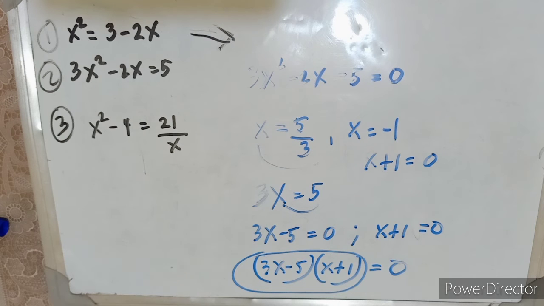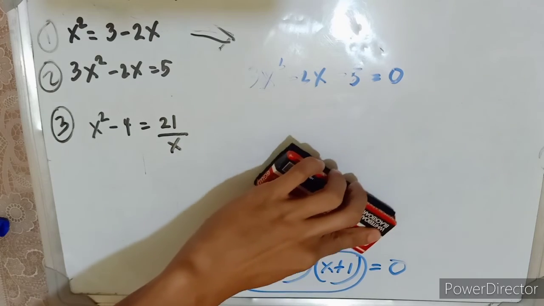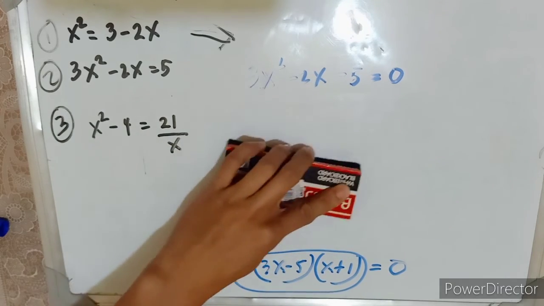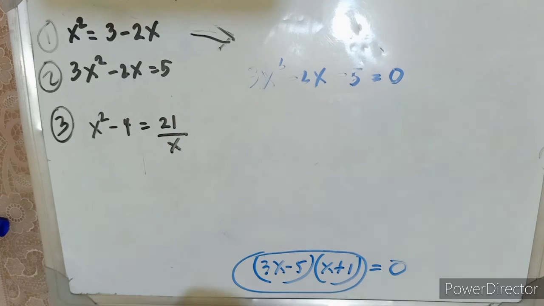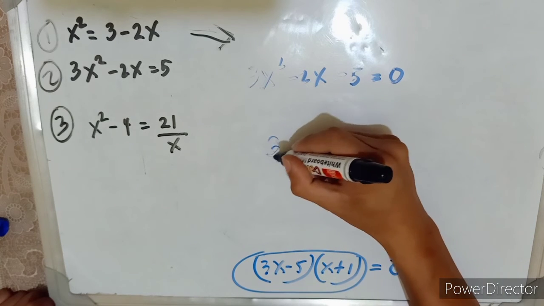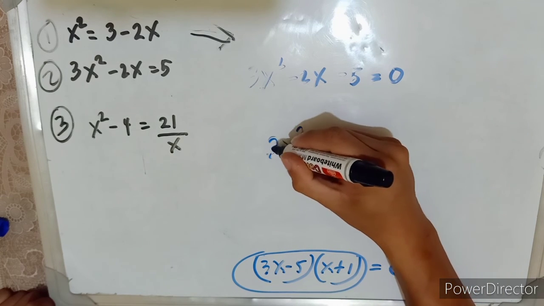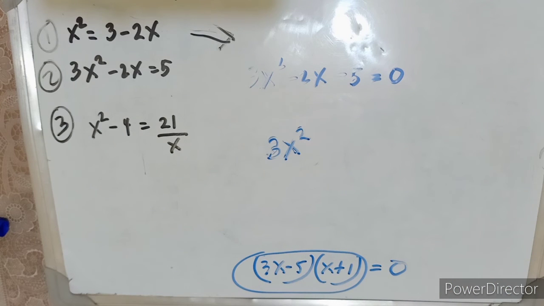So, meaning to say, these are your factors. Okay? Okay, so to check kung yan nga yung factors natin guys, to check, no? So i-check natin yan kung magpapalabas ba natin ang product na 3x squared minus 2x minus 5 is equal to 0. So ano ba yung una natin gagawin? 3x times x, that is 3x squared. Tama po ba? So pasensya na kayo dito sa marker ko na ito guys, no? So 3x times x, that is 3x squared.